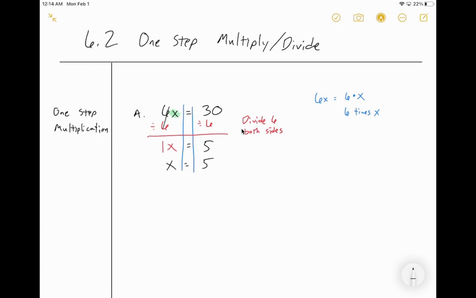Again, we talked about yesterday a little bit. This is what we call the solution. x equals 5 is the solution. Okay, so that's our vocabulary from yesterday. x equals 5 is the solution so far. But remember, we always have to double check. We always have to double check our work to make sure that it works out. So let's do our check over here, just over to the right.